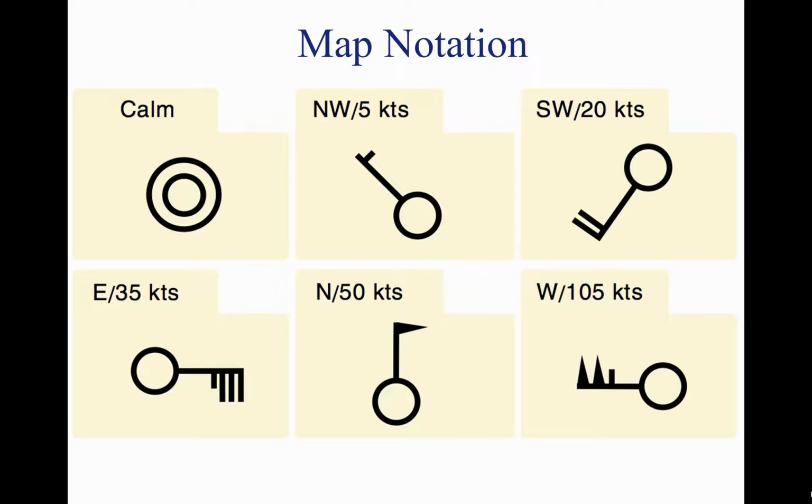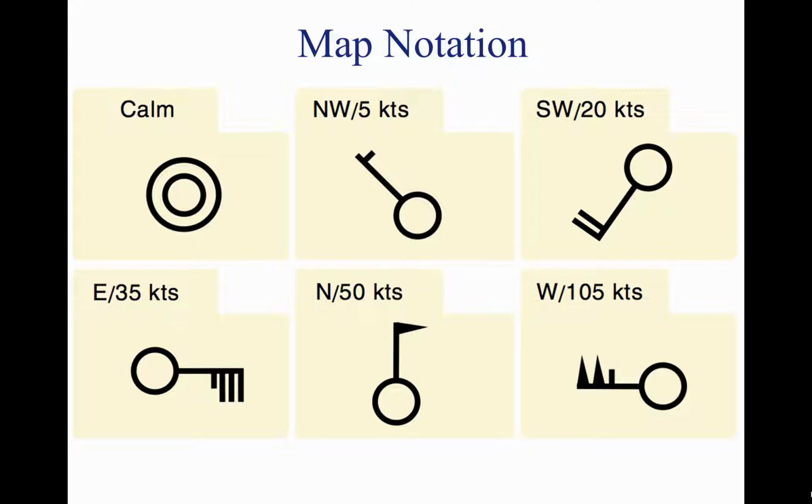Surface weather maps provide information about fronts, areas of high and low pressure, and surface winds and pressure for each station. This type of weather map allows pilots to see the locations of fronts and pressure systems, but more importantly, it depicts the wind and pressure at the surface for each location.